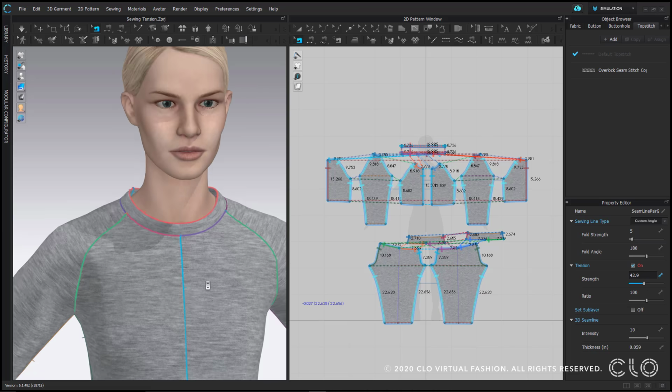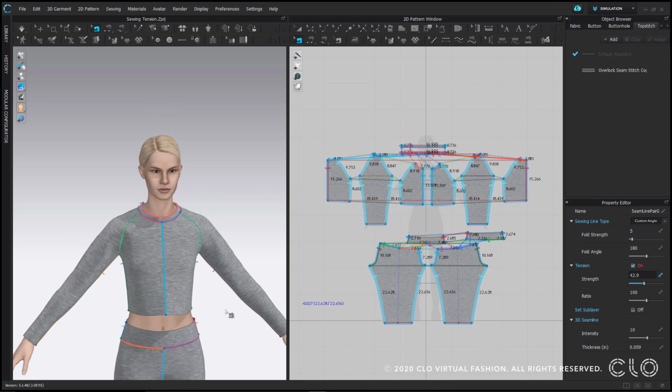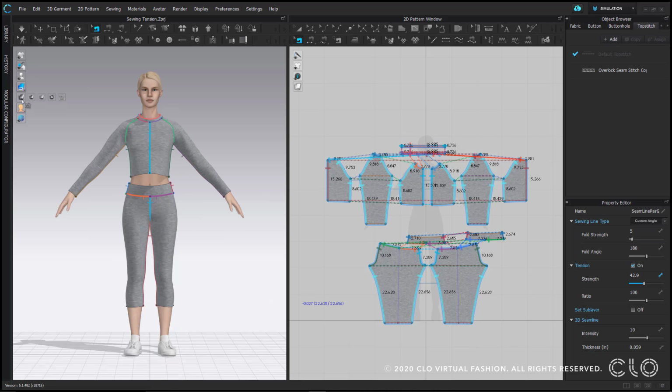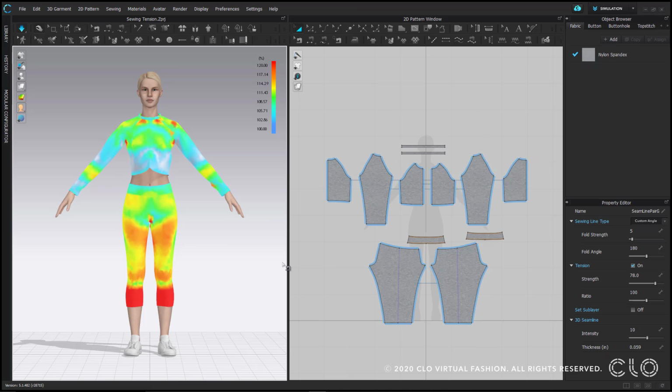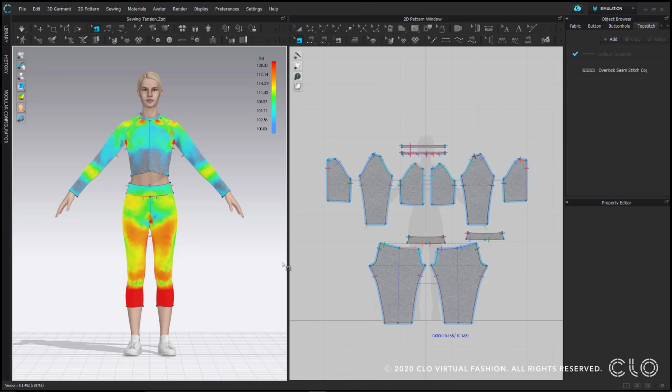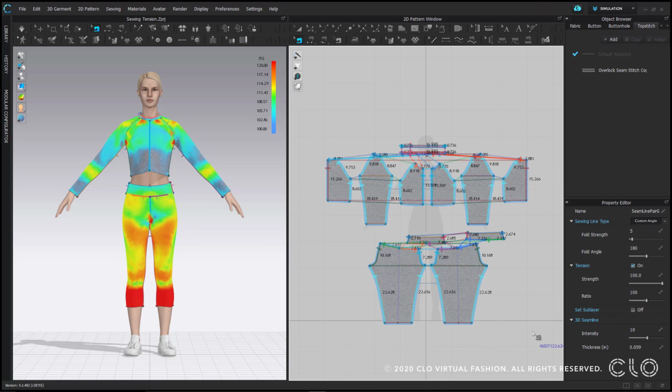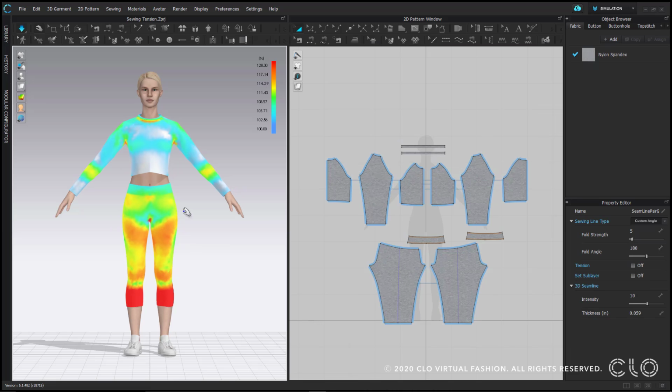You will see as I turn the strength up, my seams start to hold tight and pull on my garment. If I turn my fit maps on, you're going to see more red appear when I simulate. If you're doing a very stretchy knit and you're concerned that even this 0.1 tension looks like it's holding or affecting your fit maps, you might uncheck seam tension entirely.